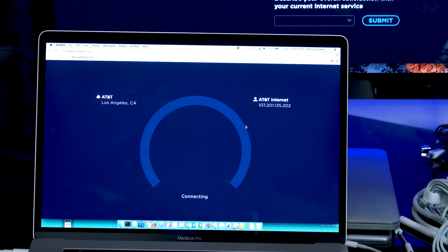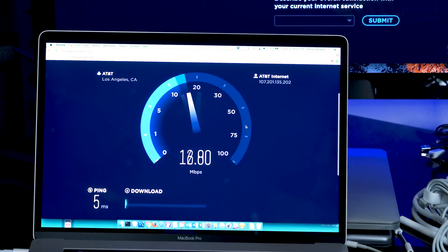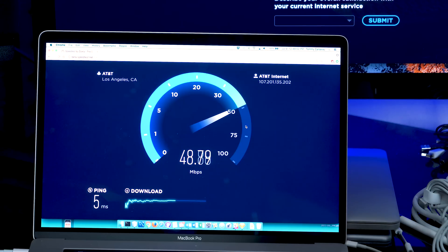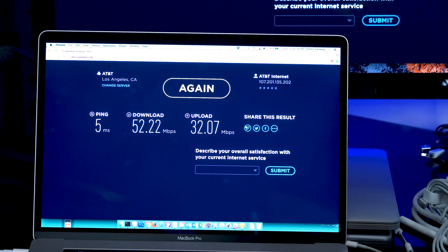So let's run a test on a laptop. This test is on AT&T's router — the one they gave me when they installed the fiber — and it's hovering around 45, 48, 49, 50 megabits per second. I mean, if you're paying for a thousand and you only have WiFi devices, it's pretty despicable. Wow, look at that — 30. So not very excited about that.